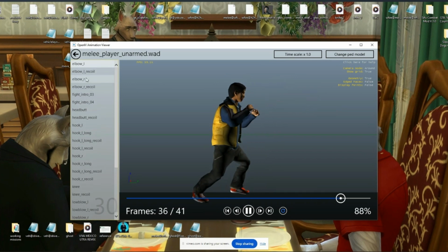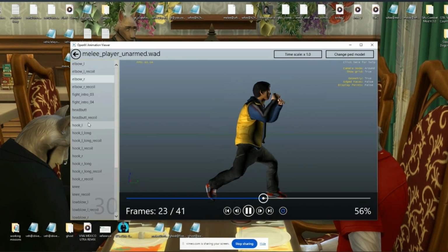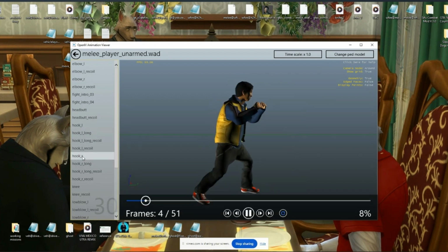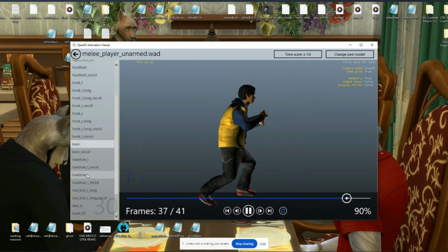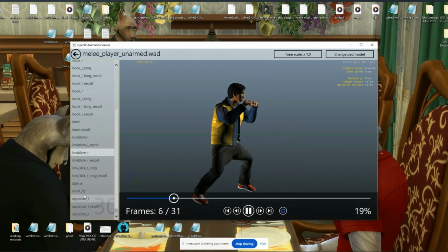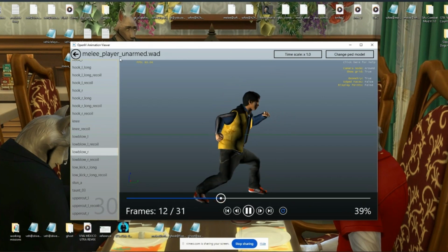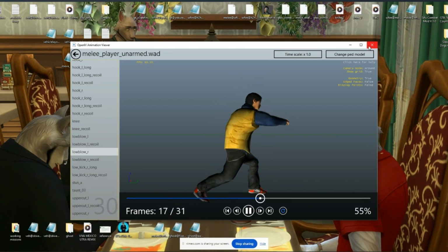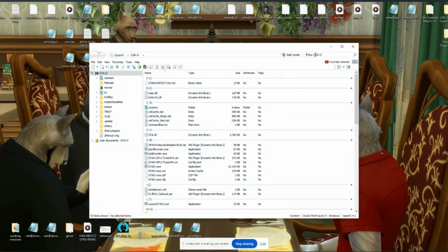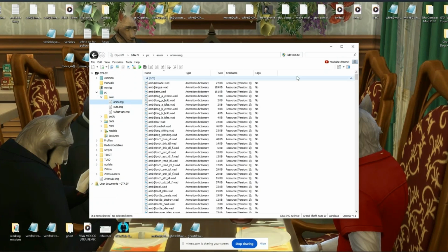As you can see, you can click on the various animations within this archive to see a preview of the desired result we want to have in GTA 5. Once you have found the animation you have been looking for, leave the animation viewer, but keep in mind the archive name to find within the GTA 4 files. You can scroll down through the animations, or in the top right you can search for the animation archive name.